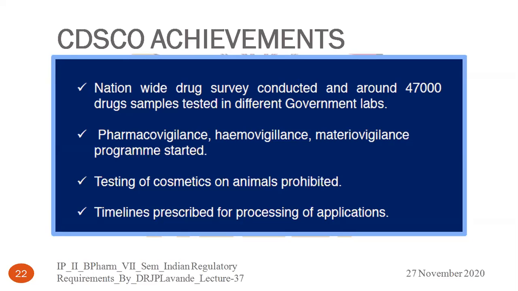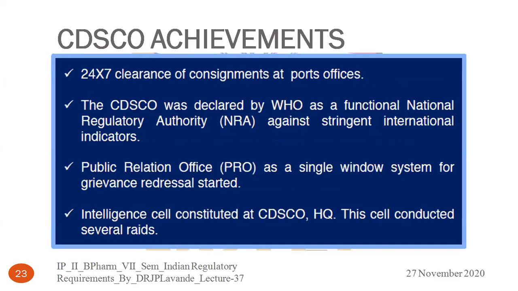That is, the process has been prohibited. Whenever it is not advised, then in those cases the animal testing should not be carried out. Earlier, there was no timeline for any kind of submission process or release of the certificate, but now the timeline has been given by the CDSCO. So different timelines have been prescribed for processing of the different kinds of approvals.